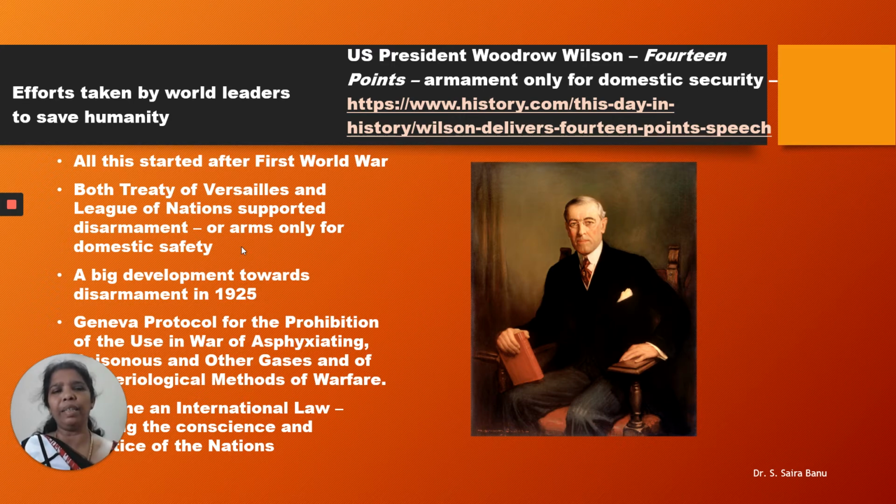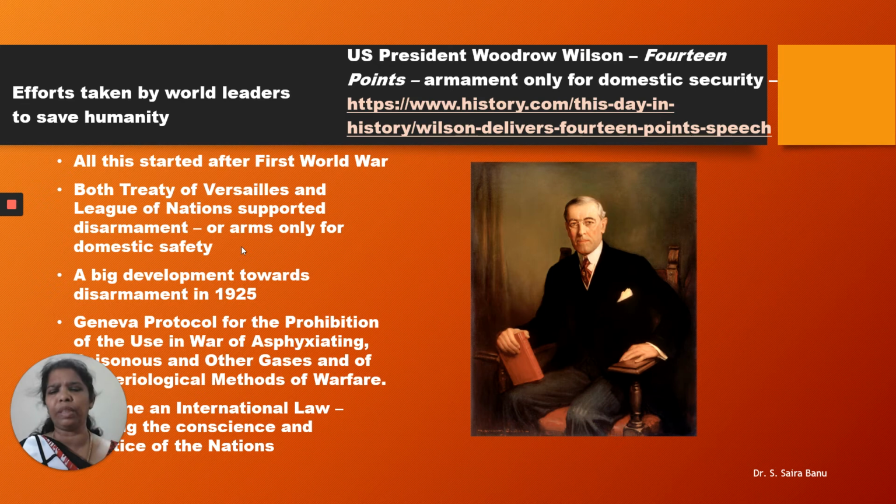Okay, where he insisted that armament should be used only for domestic security within the country. If there is a problem, if some strong force has to be used to control a riot or something, only for that should weapons be used. It should not be used to attack another country. And also it should be used at a very, very low level. Only minimal usage should be there, creating only minimal threat, just for deterrent.